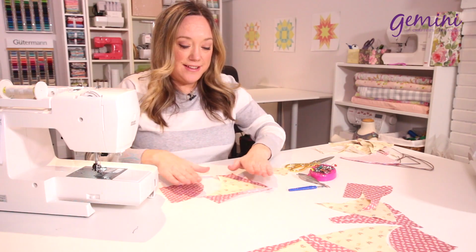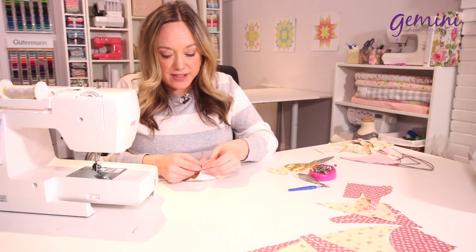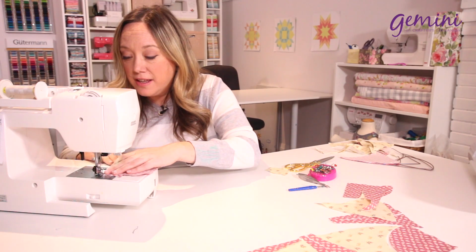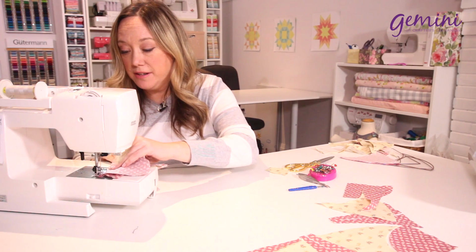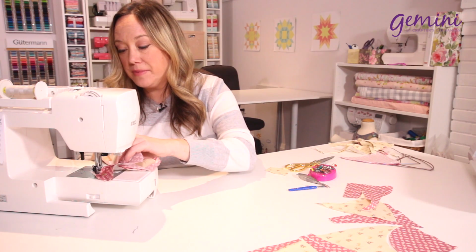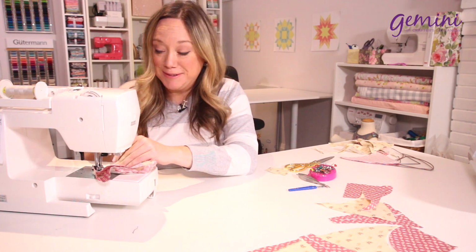So once you've got just the last piece to attach, and you've found your center mark, line up the edges and bring it over to your sewing machine. Remember, you're going to keep just sliding the top fabric over top of the bottom fabric so that those curves match up. It's a bit fiddly, you're not going to go fast, but if you take your time, you'll have a great curve. And by the end of a couple of these blocks, you will be a curves expert.